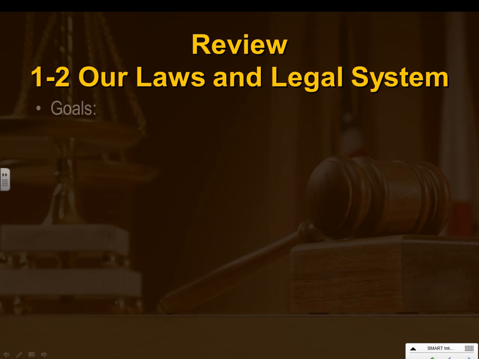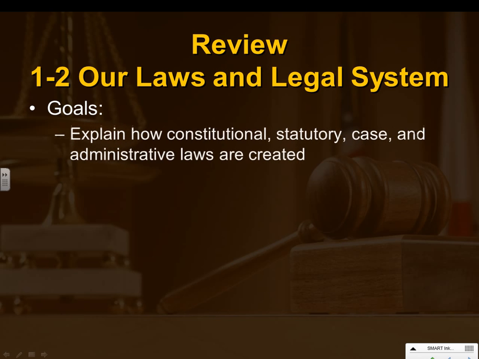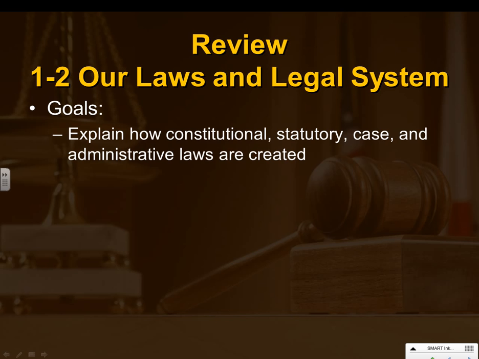In summary, federal and state constitutions set the framework of government and its people. State and federal legislatures, acting for their citizens, write and enact laws known as statutes. Administrative agencies are government bodies formed to create and carry out particular laws known as rules and regulations.